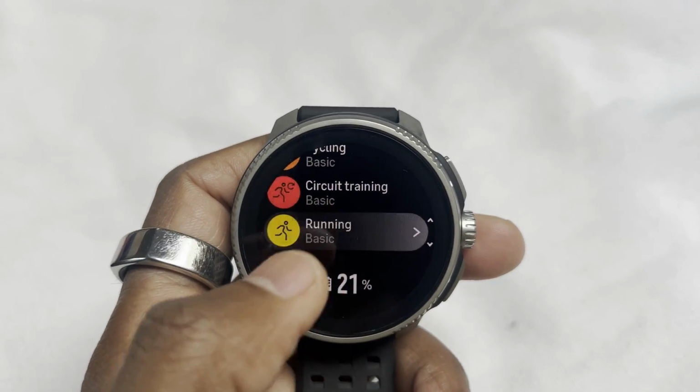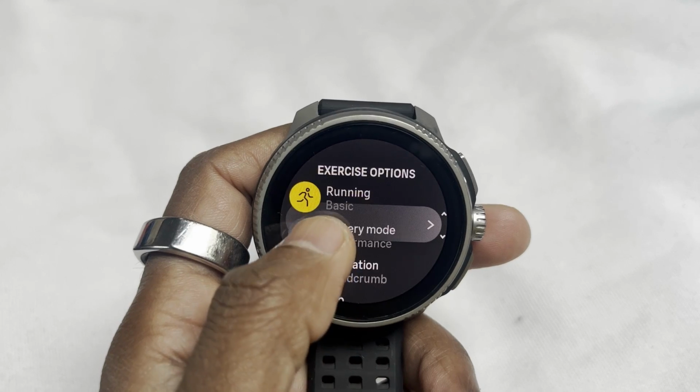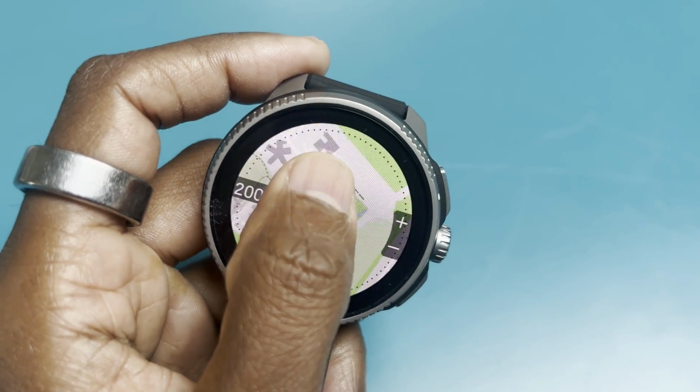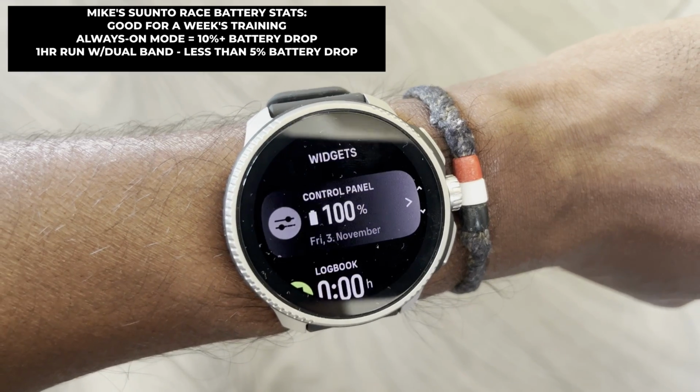My thing here is, if Suunto had got the software absolutely nailed, and I mean from a performance point of view, then it would be a no-brainer for me. I think in terms of the mapping, the dual band performance, the battery life, there's everything here that you'd want from a running watch or a premium multi-sports watch in general. That software side of things has really let it down for me a little bit.